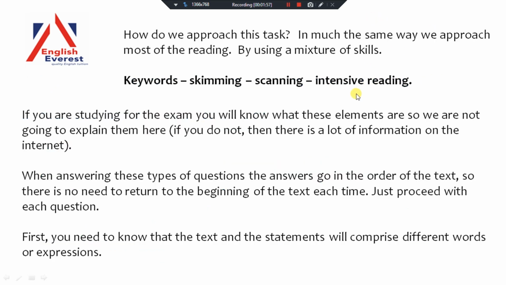Okay, moving on. How do we approach this task? We approach this task in the same way as we do most reading tasks, with our skills: skimming, scanning, intensive reading, and we could also use context reading in there, but for now these are the 3 main elements that we use. Okay, there's a note here saying if you don't know about these skills, then you should read up on them because you're going to need them for IELTS. So we're not going to cover those, so let's move on.